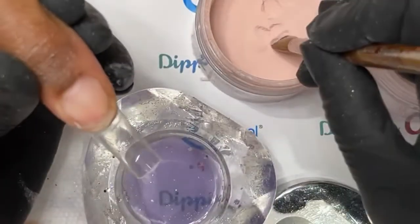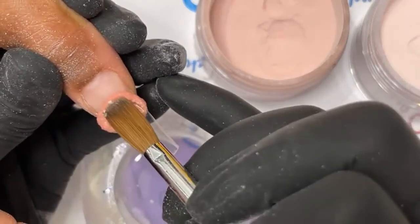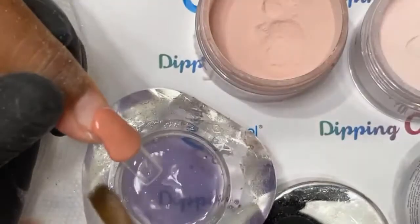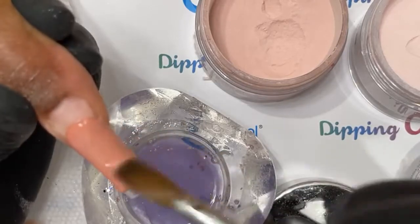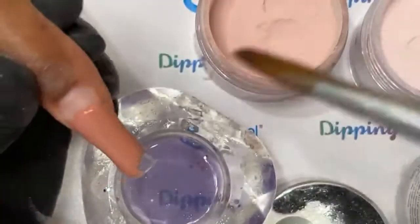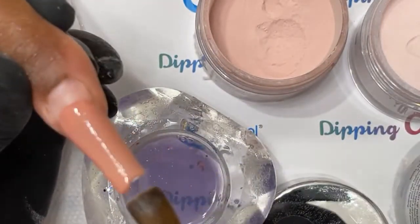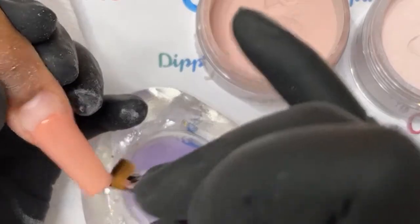This one is an ombre. Ooh, I gotta be careful. My paper towel is full of glitter, so I don't want to bring any glitter on this. I want this nice and solid. In hindsight, like I said earlier, I don't know why I didn't do it when you work, because I probably just wanted to show you guys.